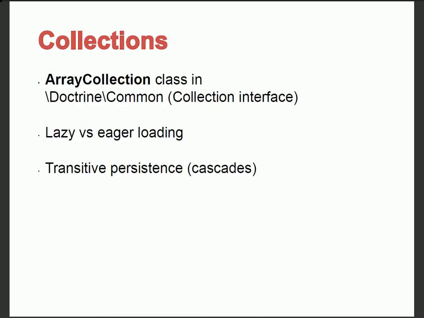In Doctrine you have collections in a collection interface, implemented in an array collection class. In Doctrine you can also choose eager loading. That is when you have a query with all the customers and all their addresses, and you get them from the database in one go. You can also choose to have lazy loading. It depends on your application what is the appropriate way to do it.